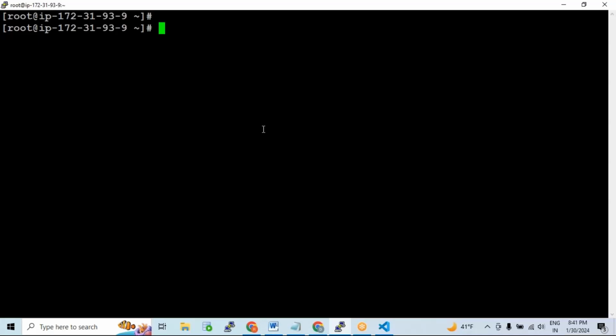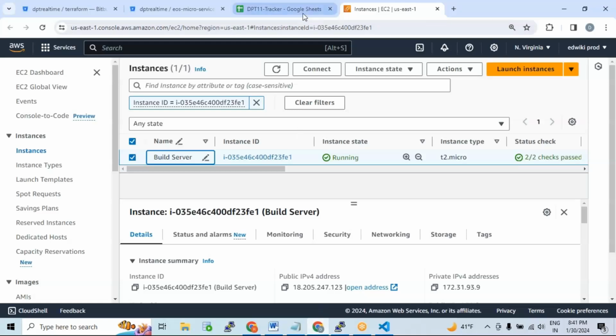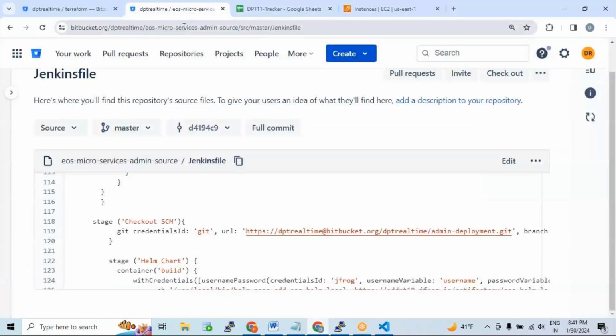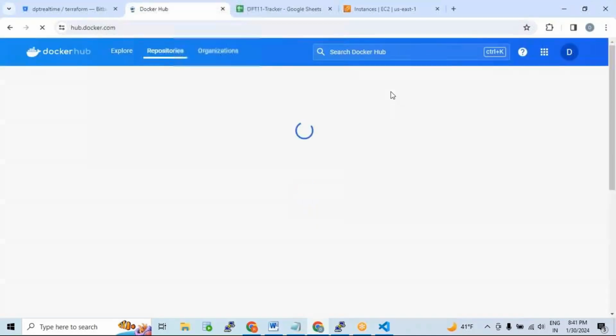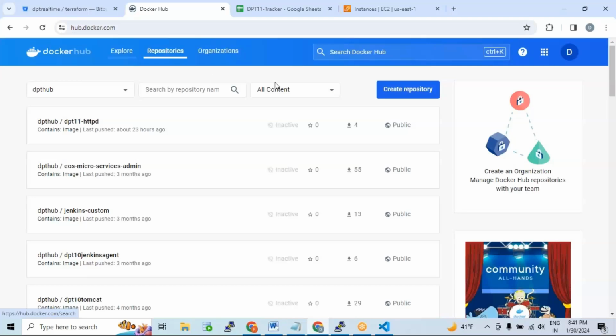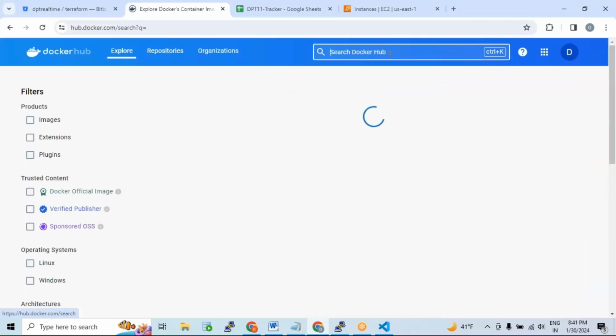Good. Now, whenever you want to run an application inside a container, the very first thing you need to do is go to the Docker Hub registry and search for the image, right? Which image is the right pick? Just go to the explore tab and search for the images.